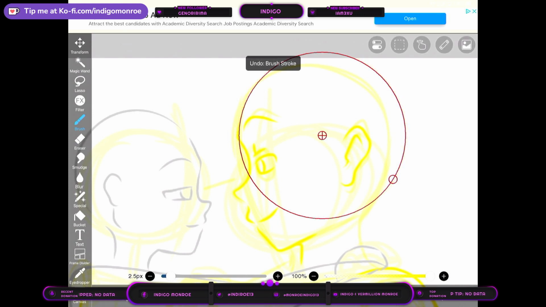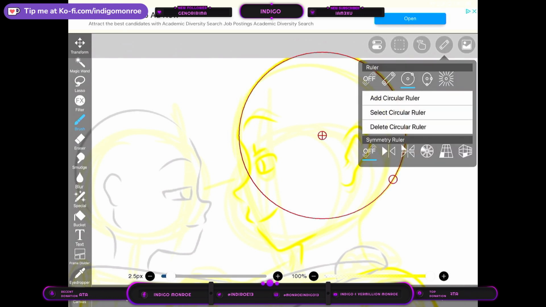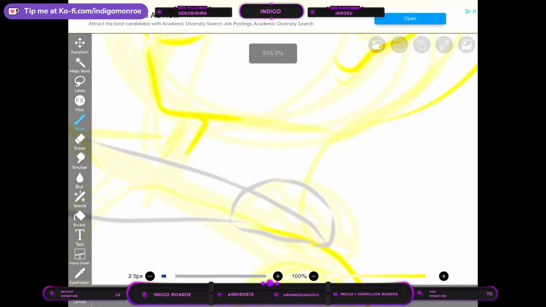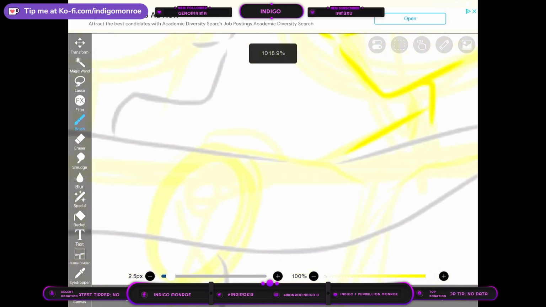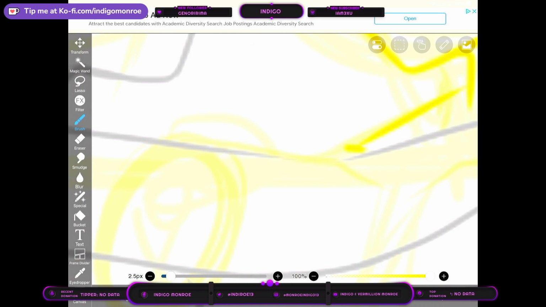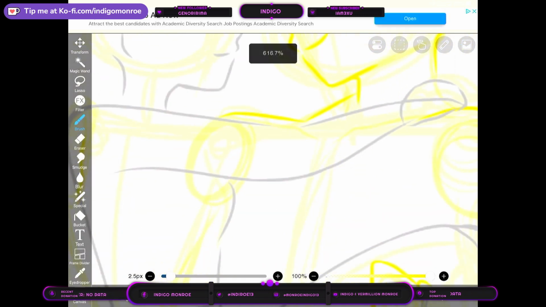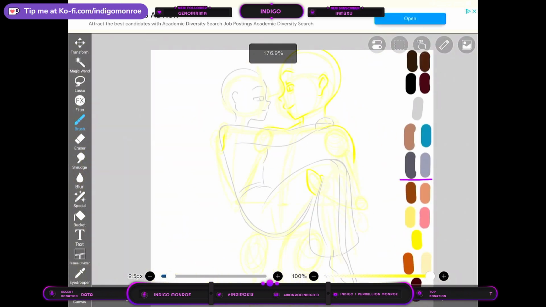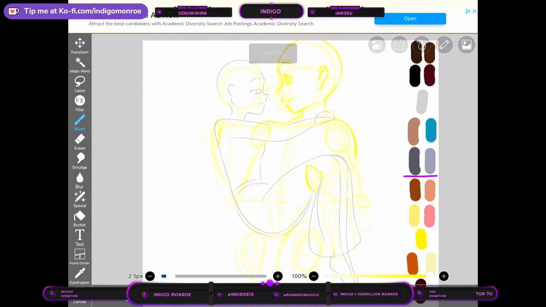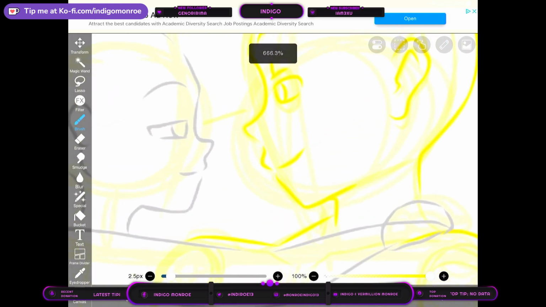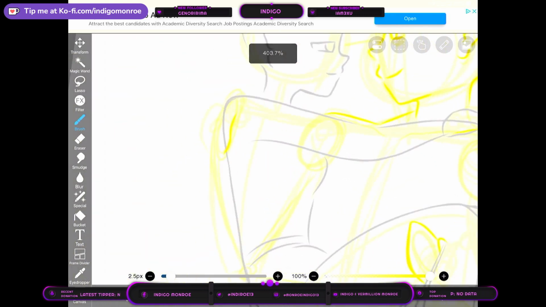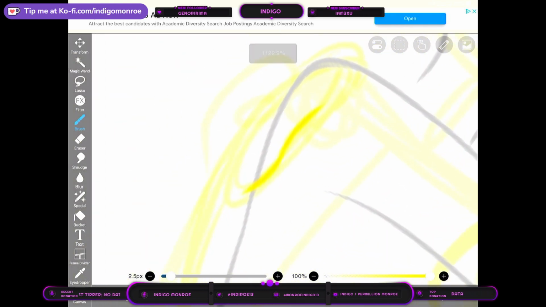Okay, I see now what my issue was. The way that these layers are, poor Holly looks so tired. That is not my intention, I swear.